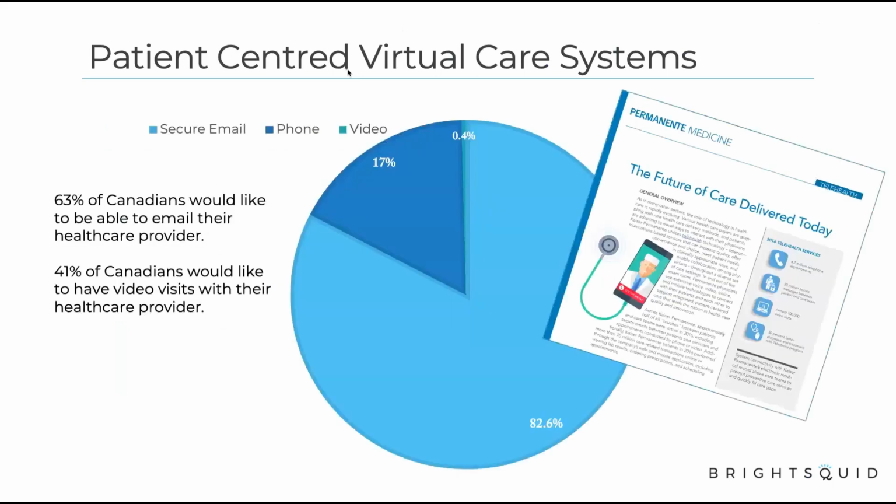So looking at how that's structured, when you read the research about this, and there is more and more research coming out about virtual care, secure mail, video conferencing, all that sort of thing, one of the leaders in this field is Kaiser Permanente in the U.S. When they look at 36 million interactions done over telehealth, over 80% of them, almost 83% of them, were done through secure messaging. So that's through patient portals, sending patients records, results, communication, patient requests coming in through secure messaging.